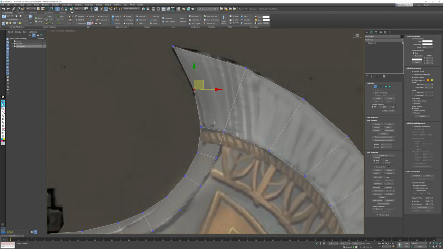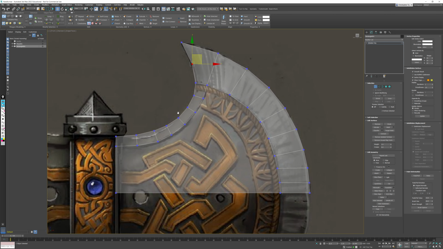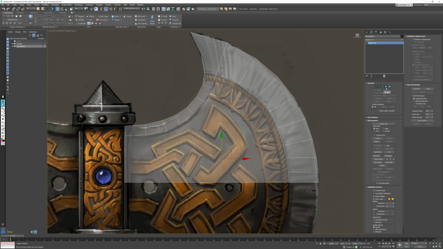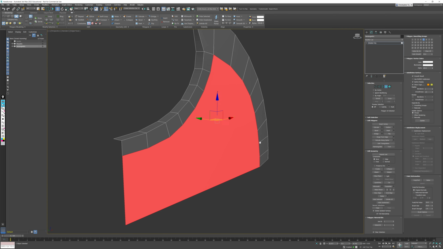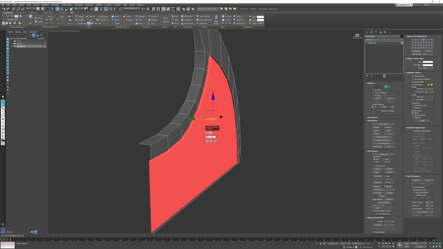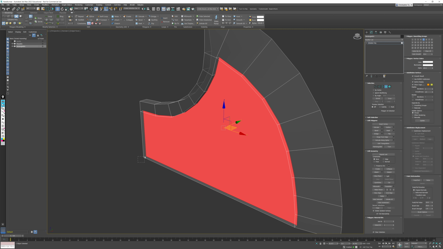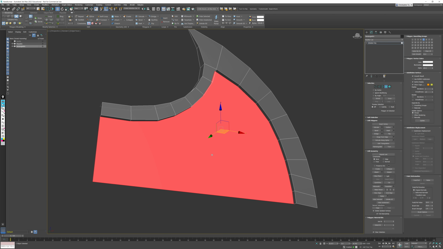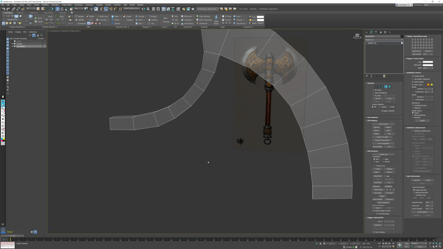I'm going to purposely leave this face as an N-gon in order to allow myself a little bit of an easier time cleaning it. Next, we can go and take our face and we're going to extrude it, moving it inwards. Again, some value that I'm going to remember, as it again is going to become important. So I'm going to go like that and remove the new faces like so. In fact, I can even go and remove the large N-gon.